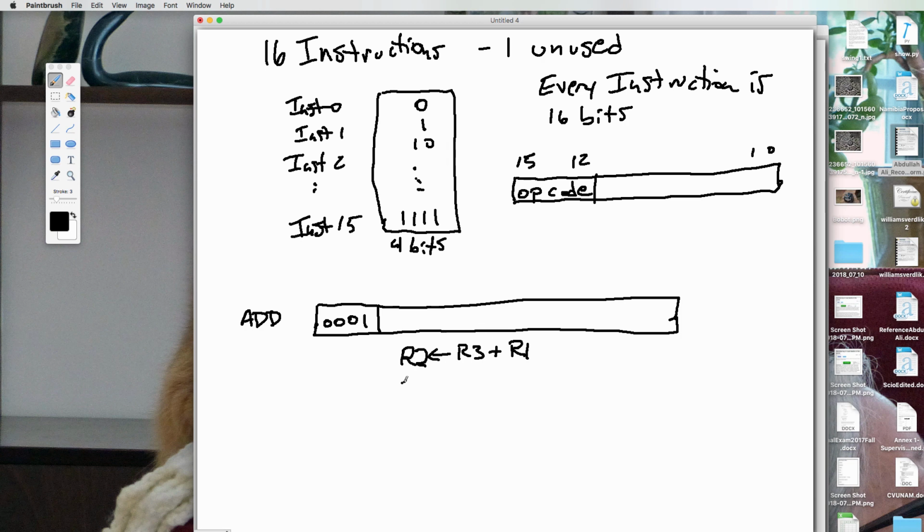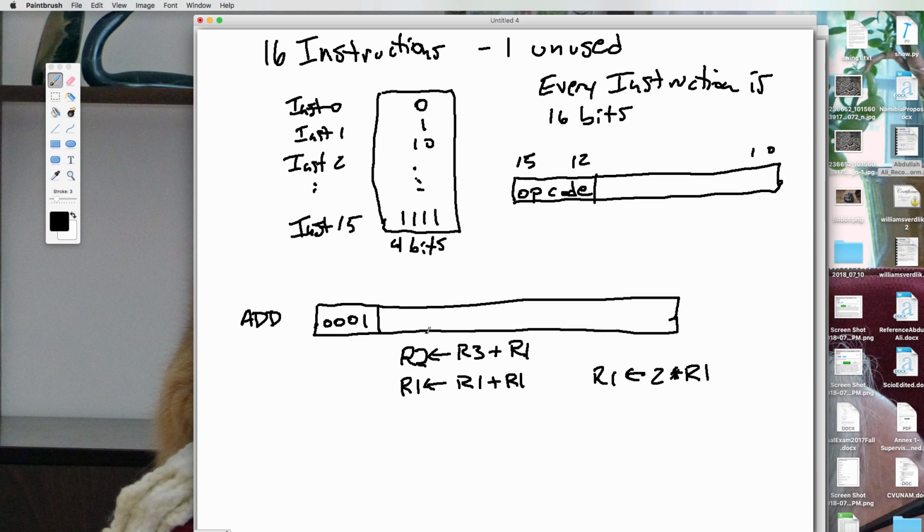Now there's nothing that prevents me from doing this. I could say that R1 is equal to R1 plus R1. And in fact, we might want to do that sometimes. It turns out that there is no multiply instruction on the LC3, so this has the real effect of saying that R1 gets 2 times R1.